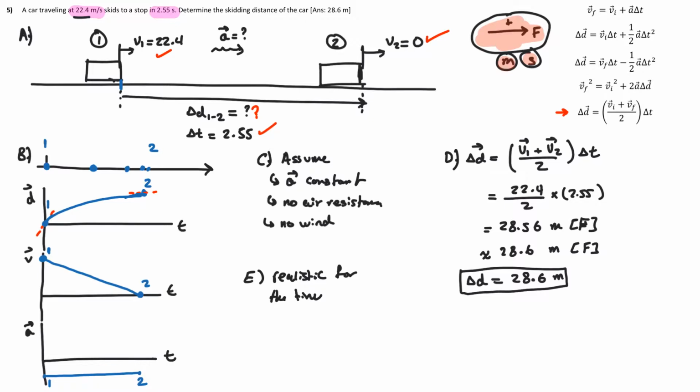We're just going to make assumptions in terms of orders of magnitude in this case. So anywhere between an order of magnitude of 0 to 1. If it was anywhere between 2 to 10 seconds, it would have been fine. If this happened in like 0.5 seconds, then it wouldn't make sense. It's just too fast for a car to stop when it hits the brake at 80 kilometers per hour.